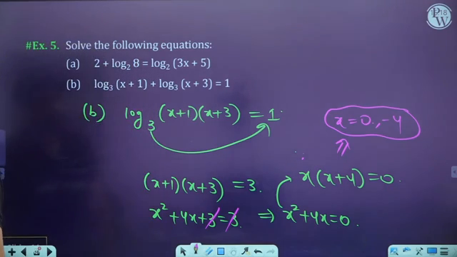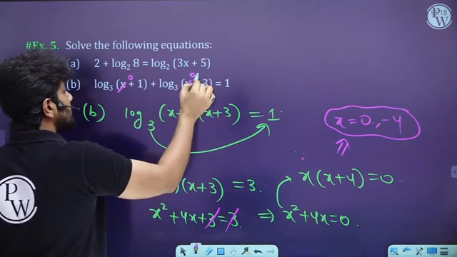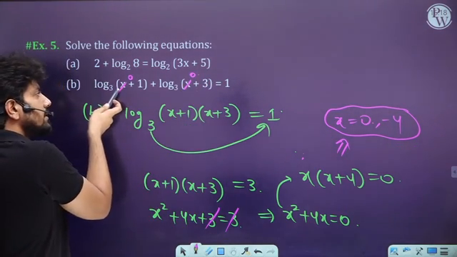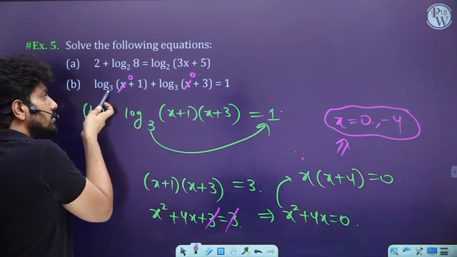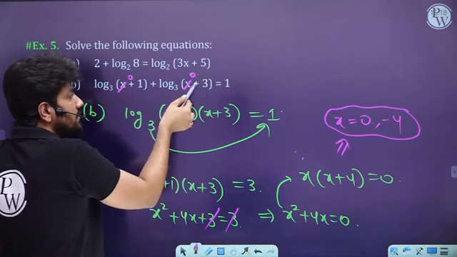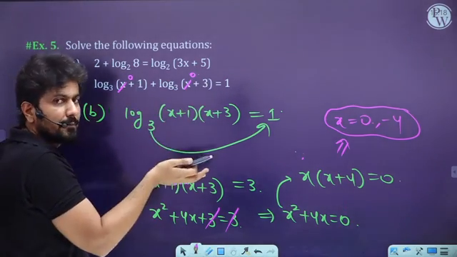Now let's check it again. Can I put x as 0 over here? Yeah, not a problem. Because if I put x as 0, we are getting log of 1 to the base 3. That is not a problem. If I put x as 0, we get log of 3 to the base 3. That is defined. Log 3 to the base 3 is defined.